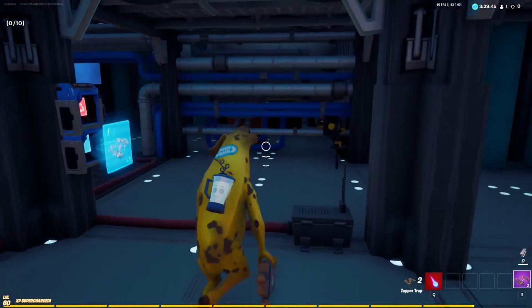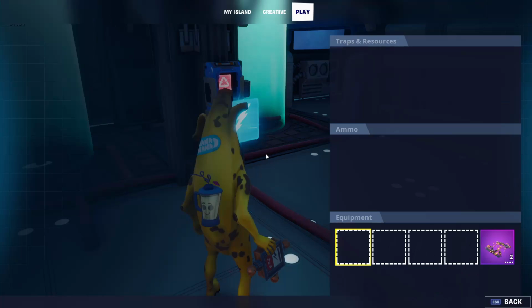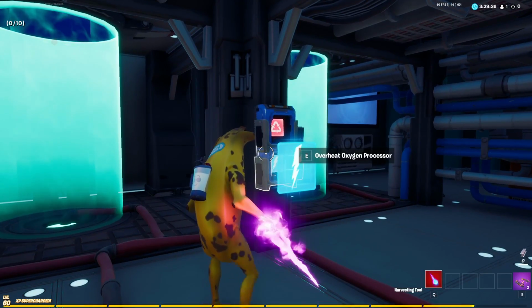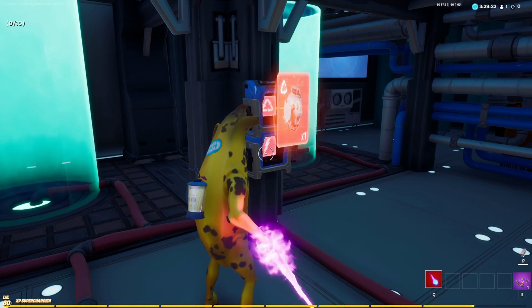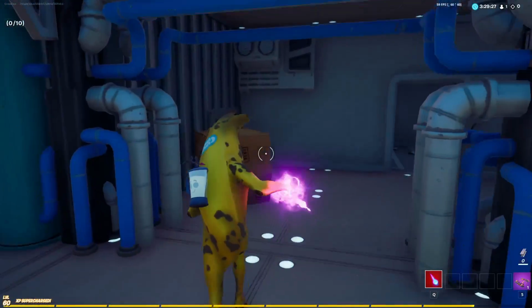Alright, so now I want to show you guys this particular room. This is the only real sabotage thing that actually hurts the crew members that we've implemented so far. You'll remember earlier I got these separate traps, we call them electrical components, and what we're going to use these two for is to overheat the oxygen processor. So if I do this, you'll see nothing happens, that's because I'm an imposter. But if I was a crewmate, I would be taking damage.